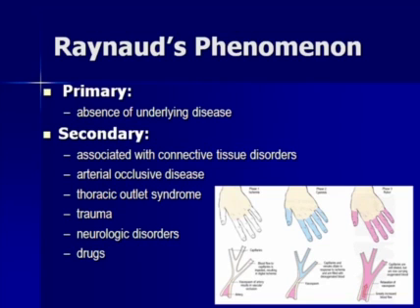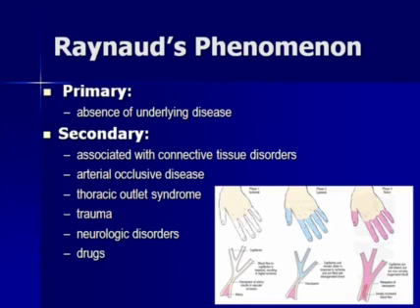Now, a minute or two here about Raynaud's phenomenon. Many patients have this multicolored change that their hands, their fingers go through. Sometimes we don't know why. That's only a small percentage, maybe 5 to 10%, who have primary Raynaud's disease. We really have no clue what's going on. Most patients present with Raynaud's phenomenon, which is secondary to a number of underlying causes, such as connective tissue disease, thoracic outlet, etc.